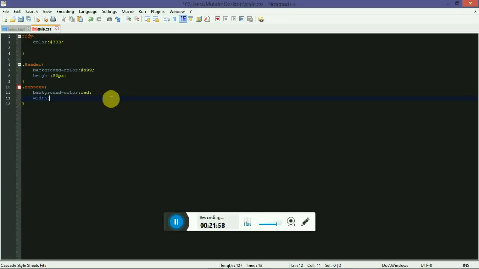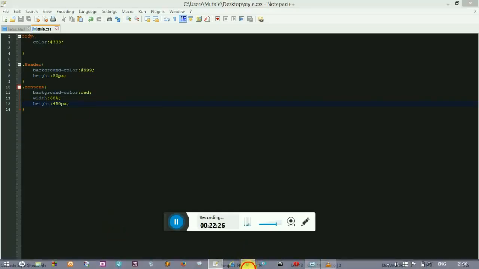I would advise you to use percentages, so a width of 60%. Let's give it a height as well, although usually you will not be using the height, but for now we can. Let's say 450 pixels.